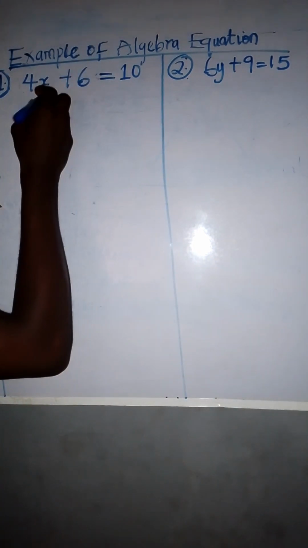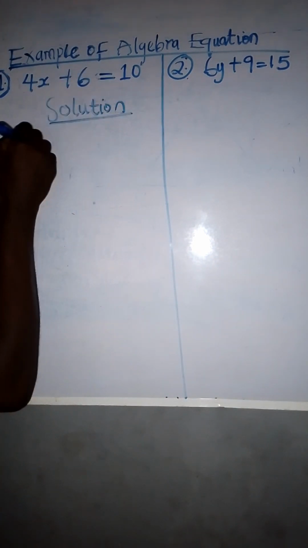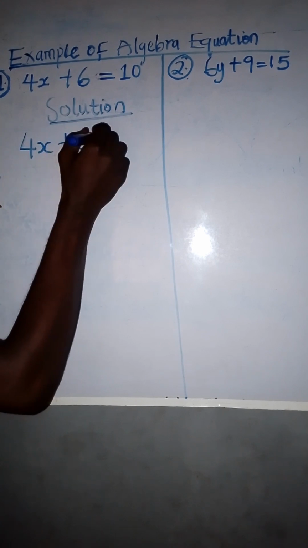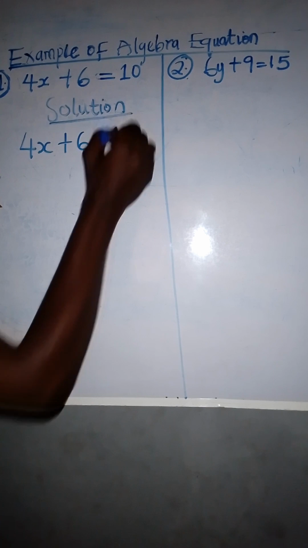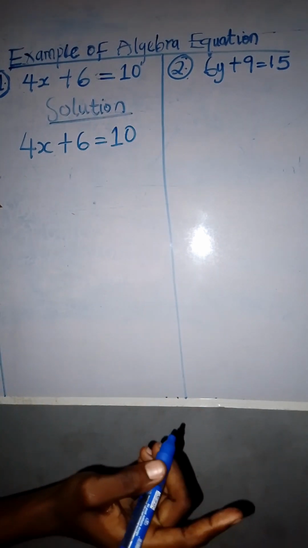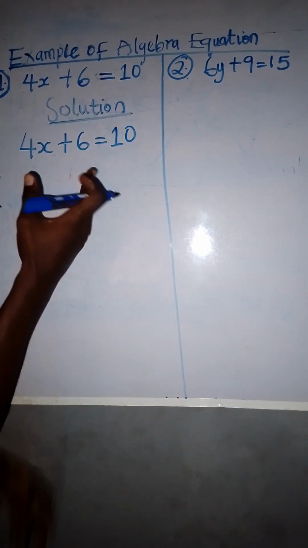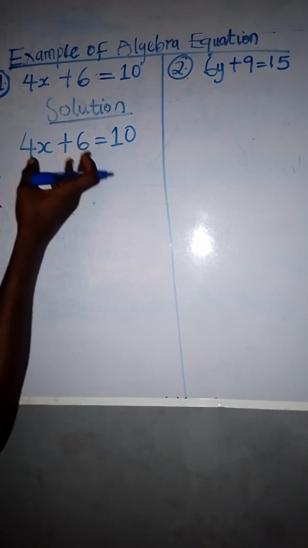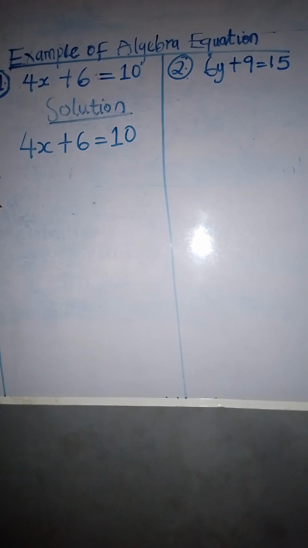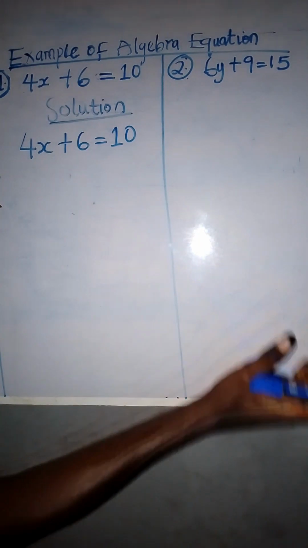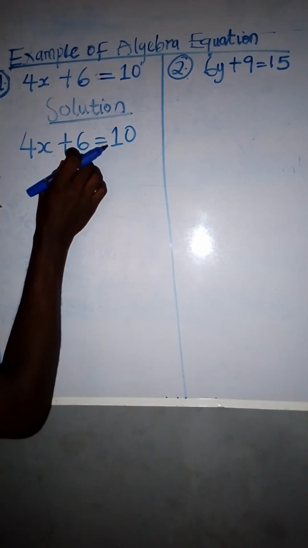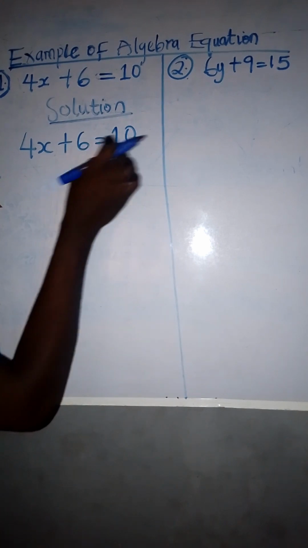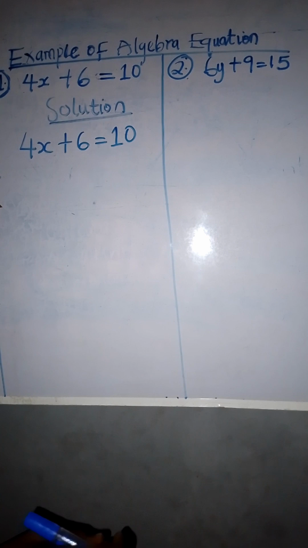So look at number 1. Let's solve. Right. So we have 4x plus what? 6 equal to what? 10. First thing I have to do here, I'll look at this very well. So this is what? An equation. Then I would subtract what? Both sides. Subtract 6 from both sides. Subtract it from the left hand side and the right hand side. Why am I subtracting 6? Because this 6 here is having a positive sign. So I'm going to subtract 6 from the left hand side and 6 from the right hand side.